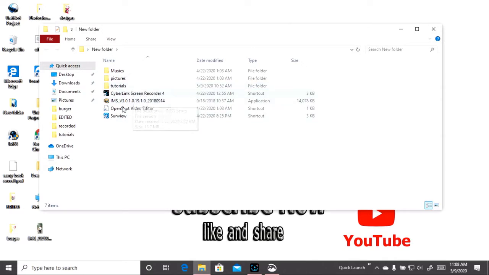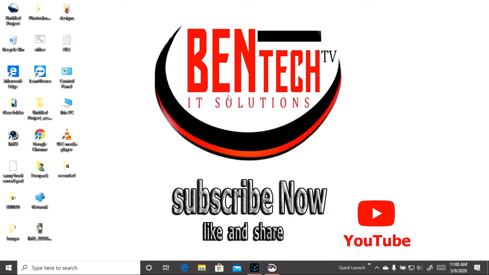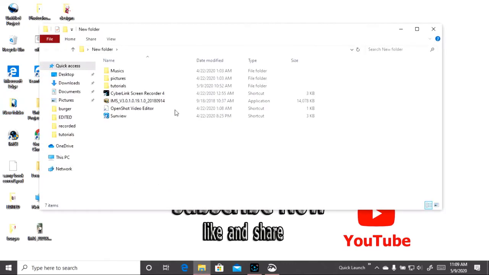Yes, and you can see some icons over there. They are all setup icons that I placed in the folder. Because I don't want too many icons on my desktop, I hide some of them in the folder. When I open this folder, you can double click to open it, and I see all the setups or files that I've placed in the folder.